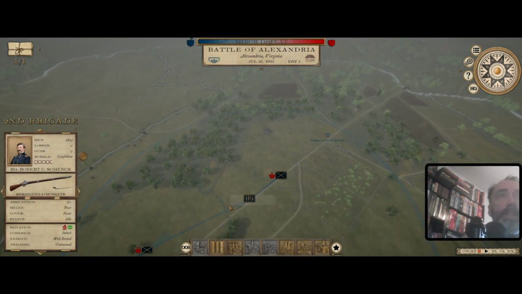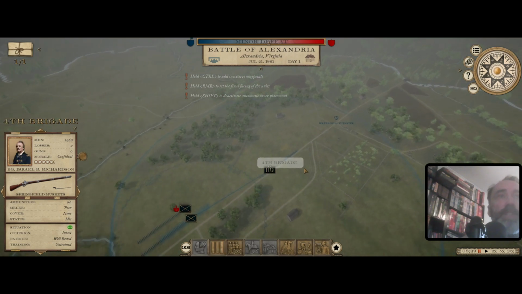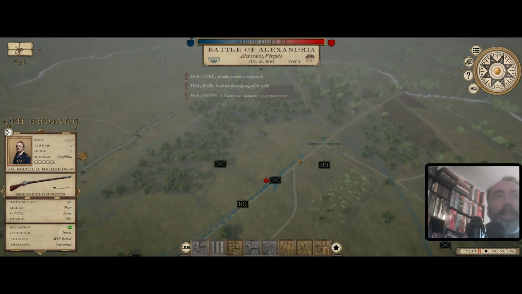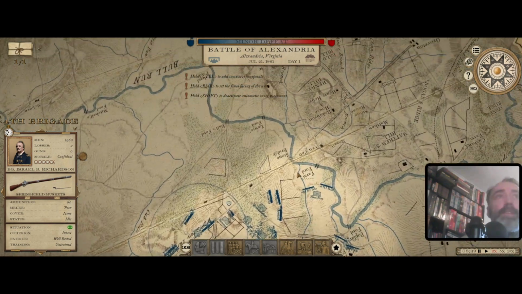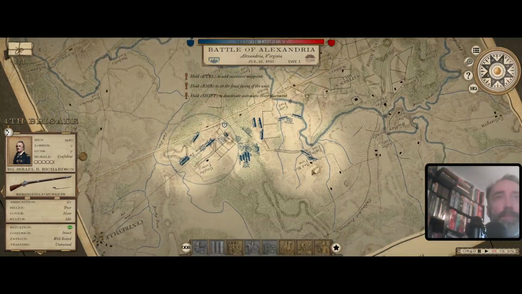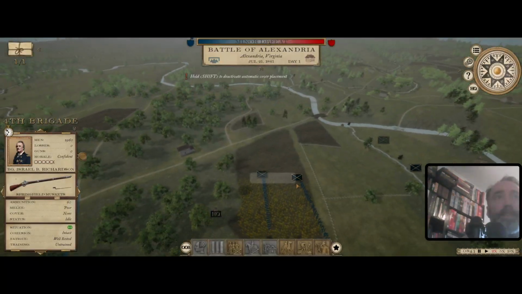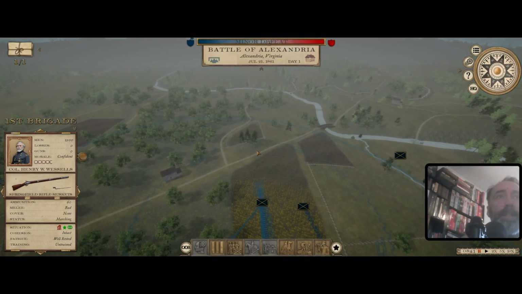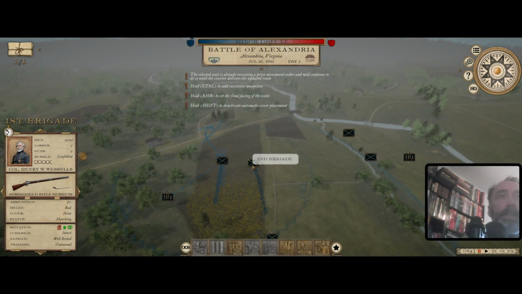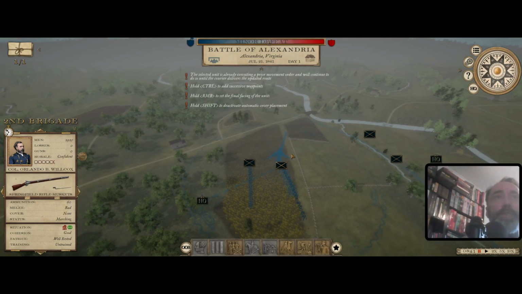So let's try and keep these feuding boys as far away from each other as I can. Huh. No Confederate troops in sight so far. I guess I want to move them over here. And I guess I want these guys to keep going a bit closer to the bridge.